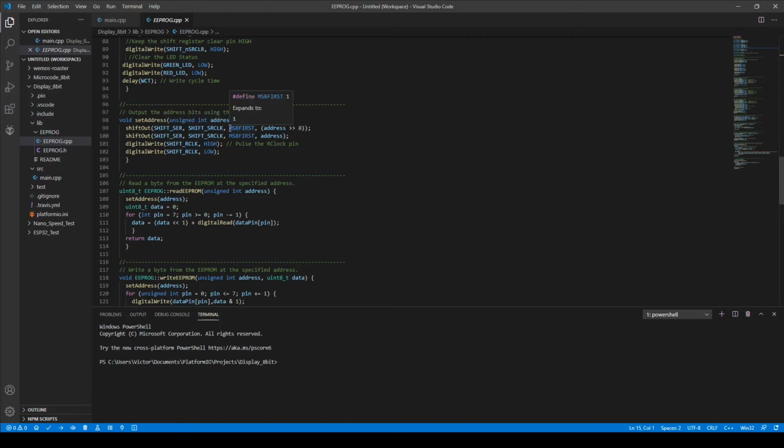what is the direction of the data that we're sending. We say, well, we're sending the most significant bit first, and then the data.